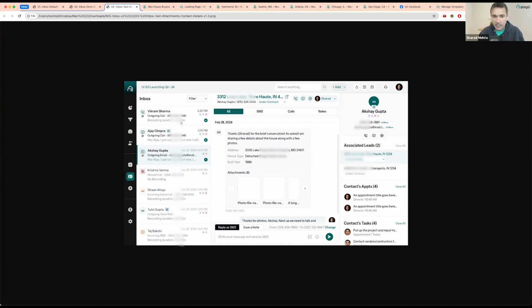But yeah, so call, SMS, and also anytime someone tags you, you will be able to see that notification in your inbox. Then you can reply back to the lead as an SMS or save a note in the lead. You can call the lead, text the lead, email the lead, change the status of the lead, and you can see all the leads that owner is associated with right here, all the appointments for that owner, all the contacts for that owner. I've shown this to a couple of other customers, but want to show you guys since we have a big group here.